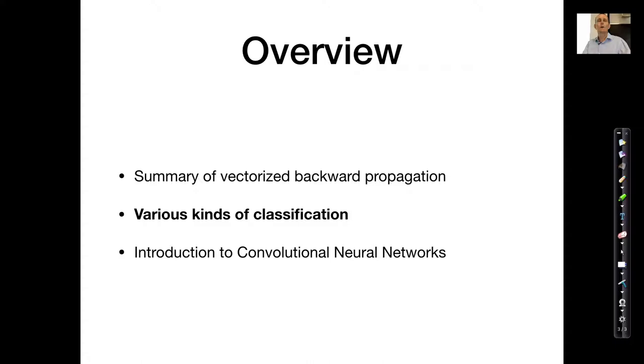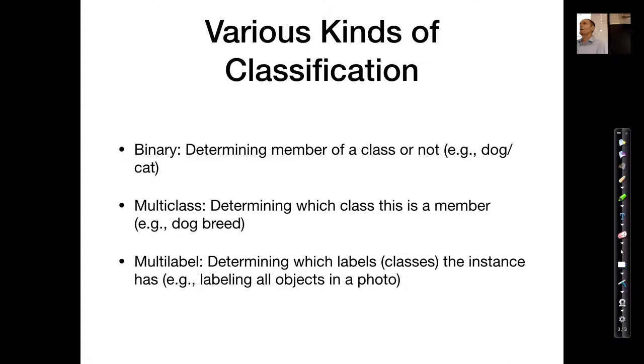All right, now various kinds of classification. We've talked about this at length, but I've got some better names for it. Binary classification, multi-class classification, which says we have multiple classes, but we still only choose one of them, like dog breed. Or multi-label, where you have a set of labels, and you can choose zero or more of those labels. Okay. So if we wanted to know objects in this room, what kind of a classification task would that be? Multi-label.